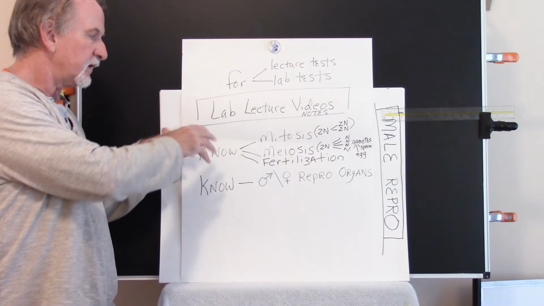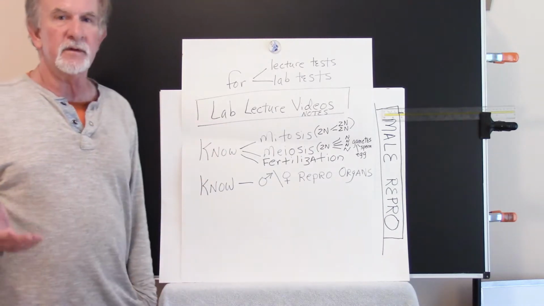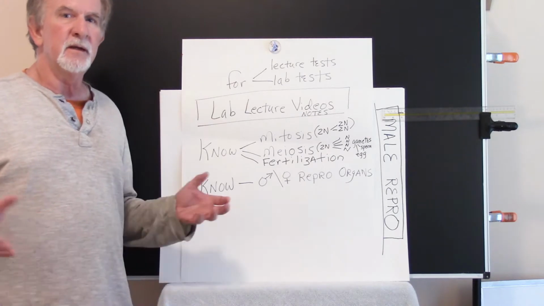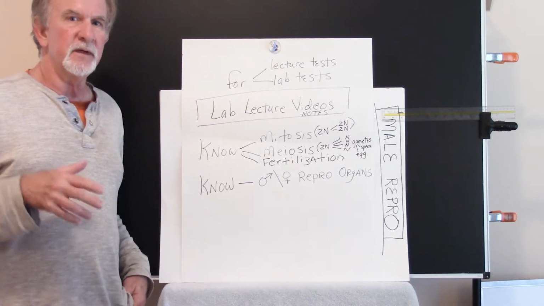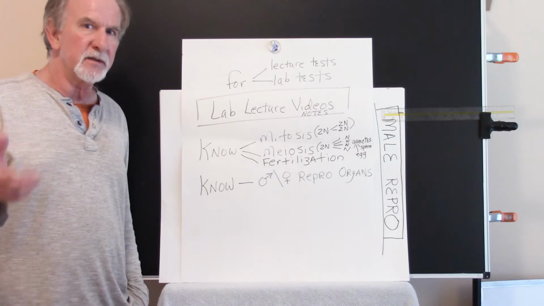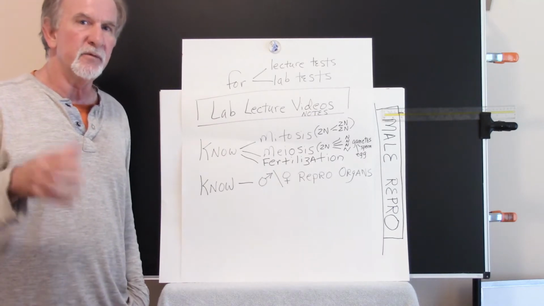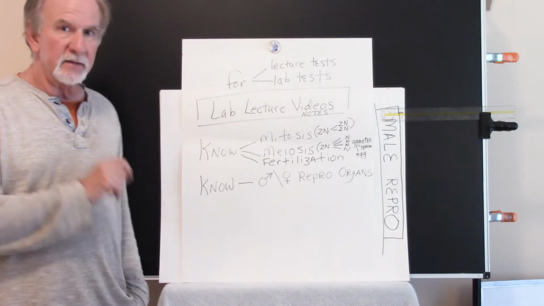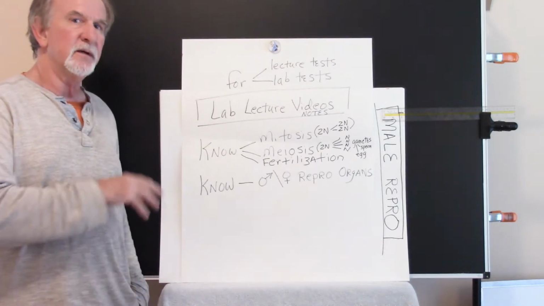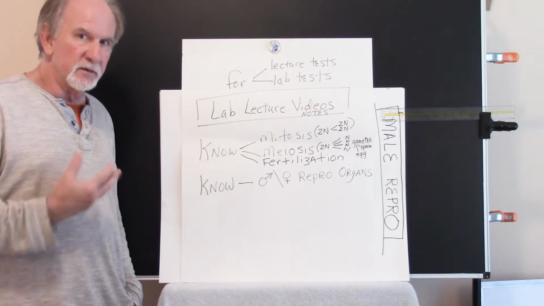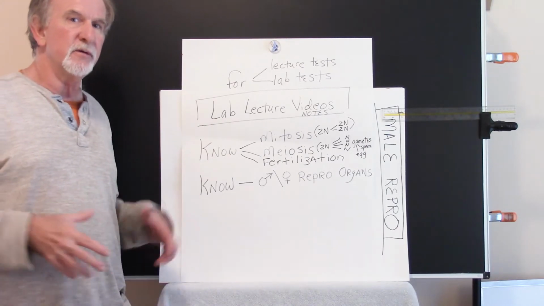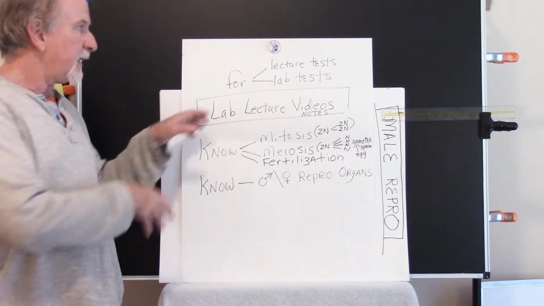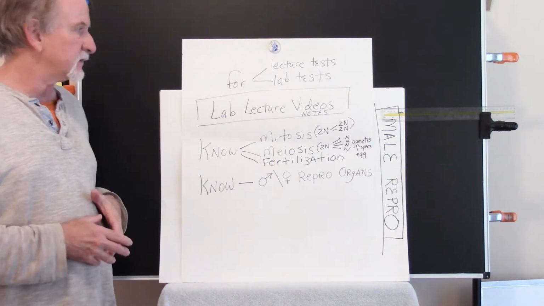I also want you to have a basic idea of what occurs during fertilization, when the sperm and egg get together to form the diploid zygote that then divides by mitosis to become the embryo, then through fetal development until you have a newborn kid. And do make sure that you know the male and female reproductive organs. So I do want you to know this information that I covered in lab for both lab and lecture tests.